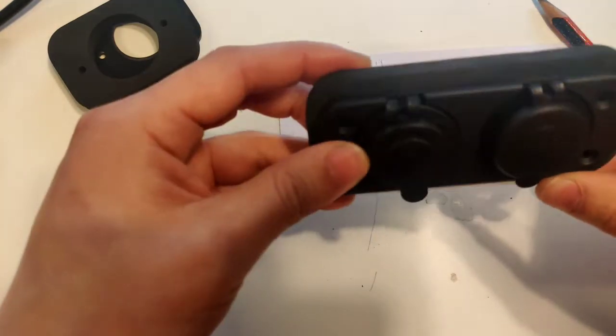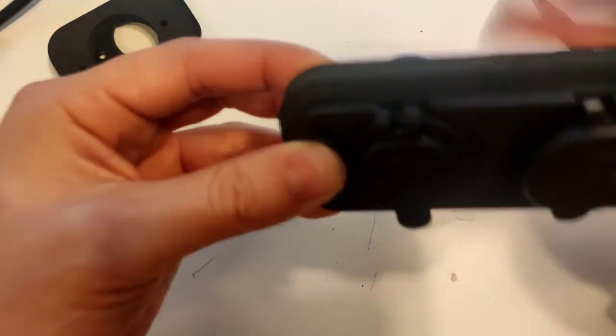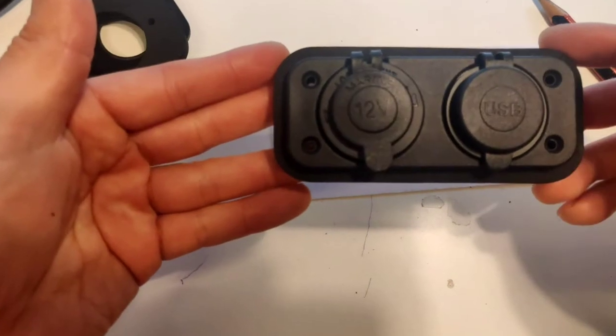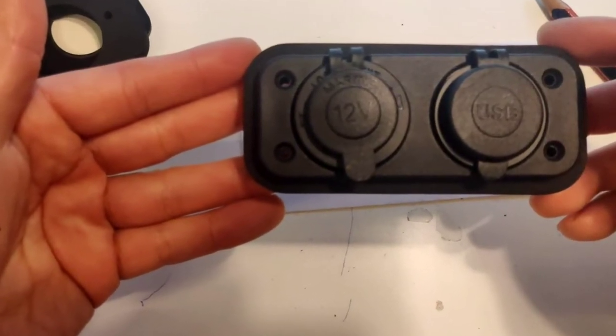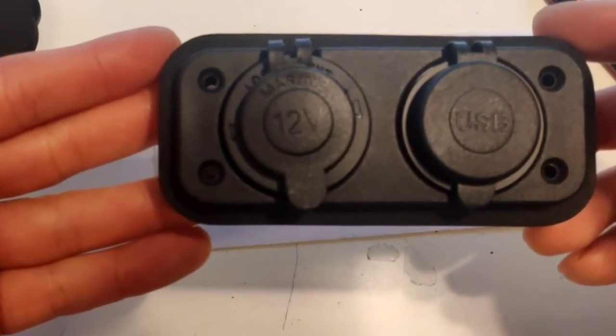So that's the whole idea of this, to have everything tightened from the front and installed from the front. Then all you have to do is plug in your wires, put them through the hole, let the wires drop in, and then go ahead, mount it, connect it up, and it's simple. With the supplied stainless steel screws, there's no need to pre-drill. Directly use the screws to tighten into the hull of your kayak.